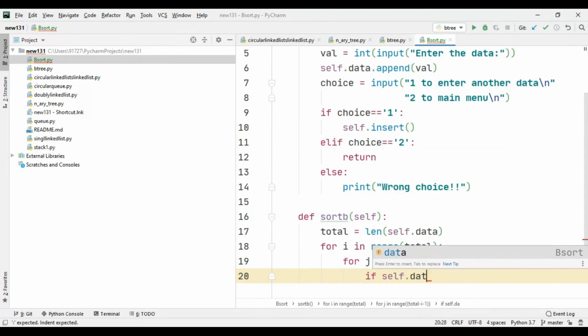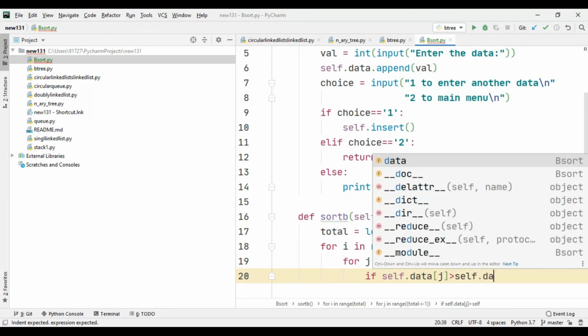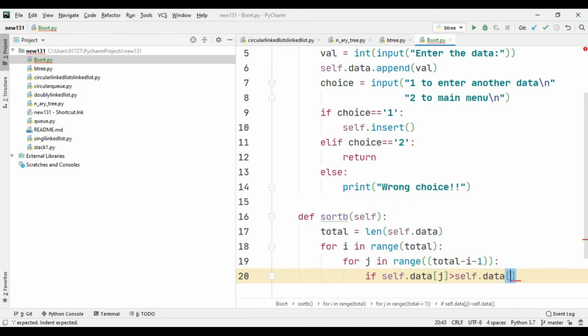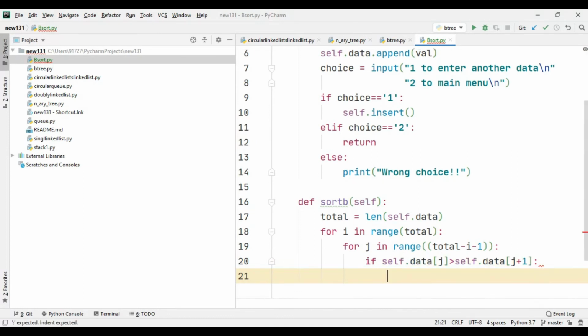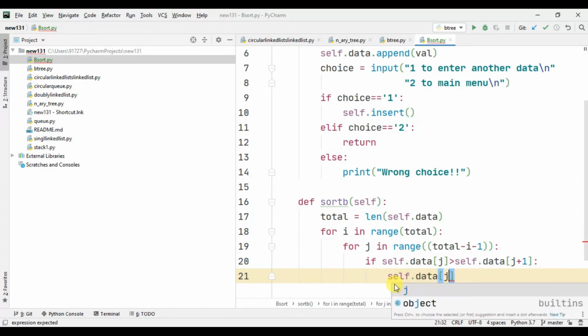Now we will compare if self.data at j is greater than self.data at j plus 1. Then we will swap self.data at j with self.data at j plus 1.